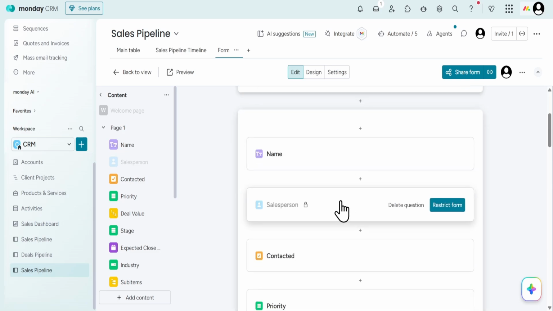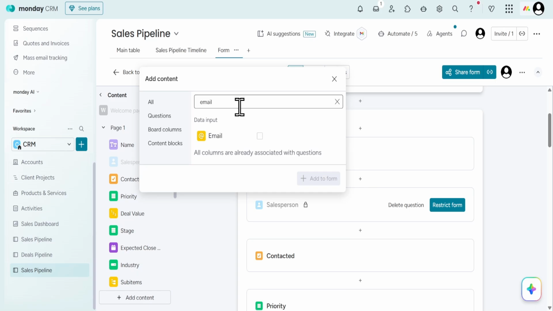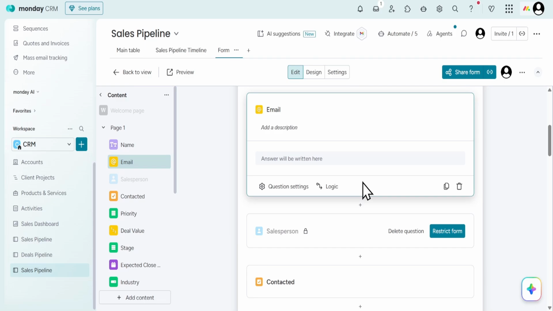Next, click the plus icon to add a new view or feature to the board, and then select Form. Monday.com will create a form connected to that board, which means every submission can automatically become a new item. After that, click Edit Form and rename it so the form has a clear, useful title. You'll notice that the form already includes some default fields. Review those, then make sure you add the essential fields needed to capture lead information completely.